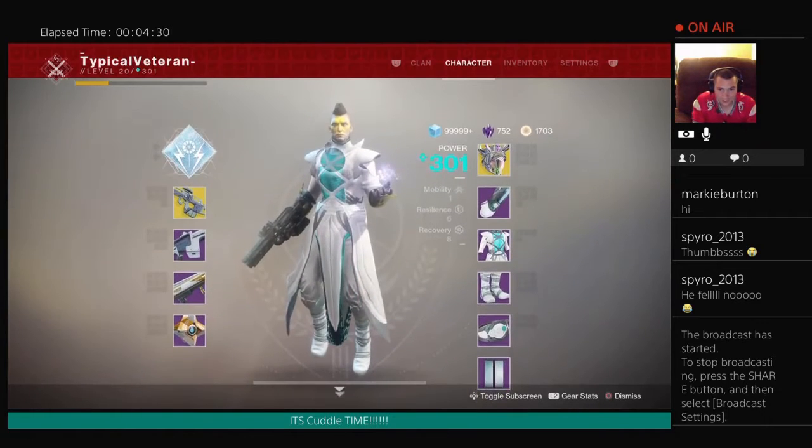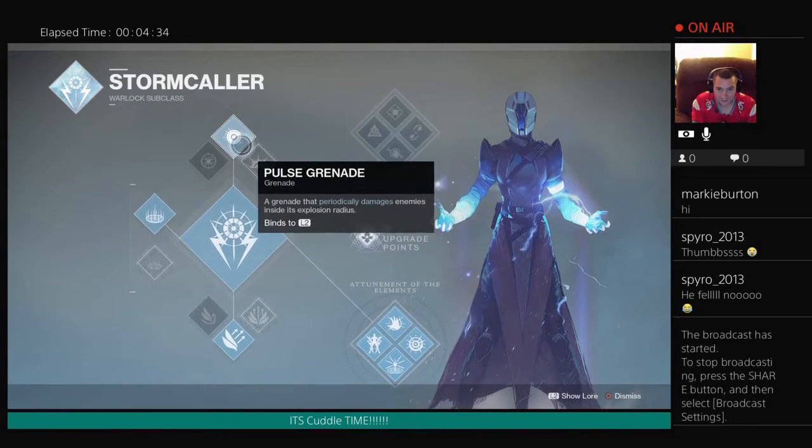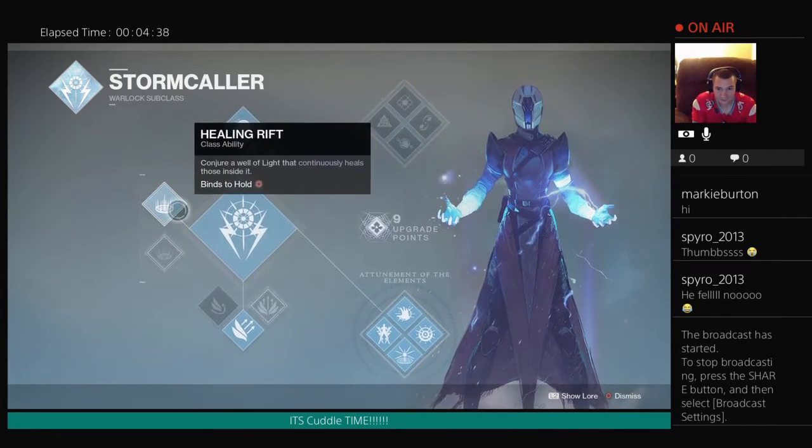You notice mine's a warlock. I've got the storm collar. I always use the pulse grenade. Anytime you get a pulse grenade, you should always use it, and you should always have the healing rift.